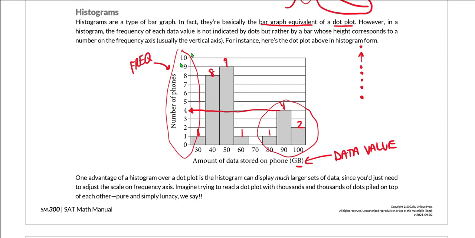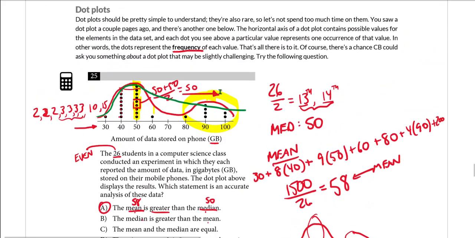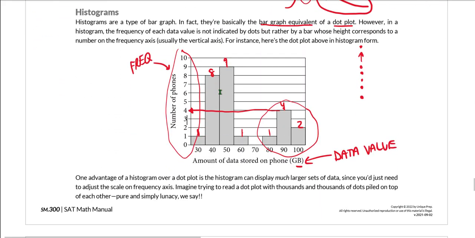So again, all we're doing here is representing on this histogram the data that we had on the dot plot above. And as I said, the benefit of the histogram is you can make some really, really big numbers on your vertical axis. I mean, this could have been 1,000, 2,000, 3,000, all the way up to 10,000. That's the benefit of a histogram over a dot plot. Probably would not be a good idea to draw 10,000 dots. You'd be there for a while.